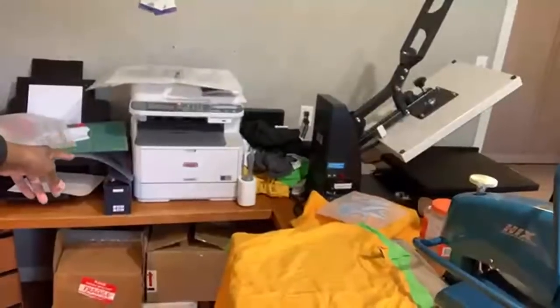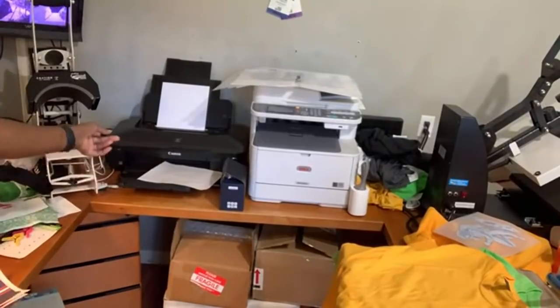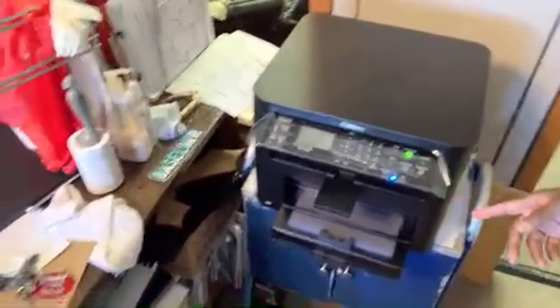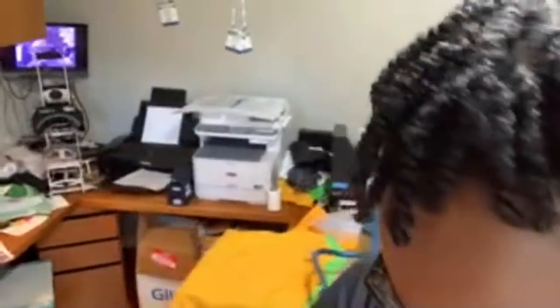I'm going to show you all my printers right quick. I got that Epson F570 right there. I got this Oki MC561 right here. That's a Canon, what is it? IX6820 right there. And I'm going to go over here to this other side. This is my label printer right here. It's a Josie, just a cheap thermal printer. And then I got this printer. It's just like a one color laser printer that I actually got to print my labels that I put on stuff or whatever, but I also use it to make copies. So that is all the printers that I have here. I have printers at home that I use sometimes for different things or if I'm working on something at home, but that is all the printers that I have at the shop right there.